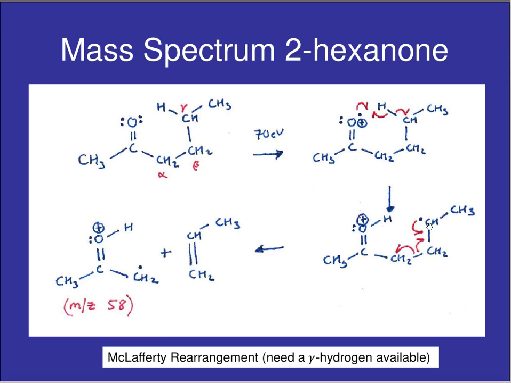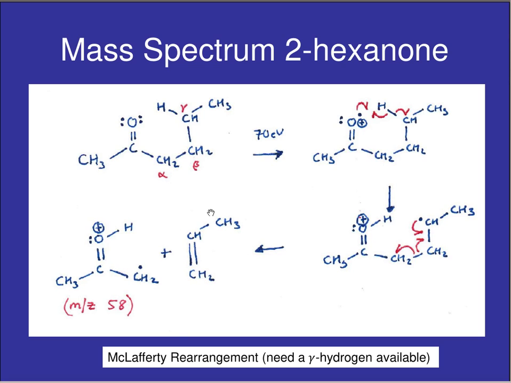Of course, the unpaired electron is here, so how can we deal with it? To pair that up, we can cleave this bond here, which is beta to the carbonyl. We can cleave that bond and use one of those electrons to pair with that. This is highly favored because if you pair those up, you get a stable alkene. The remaining electron is going to end up on the fragment which has a positive charge. This is driven by the formation of a very stable alkene.